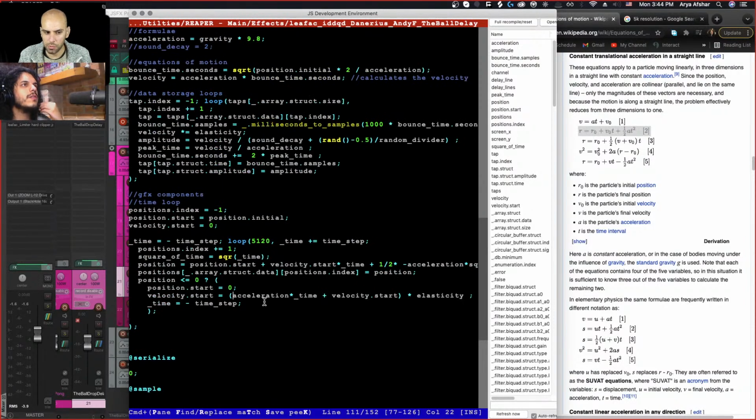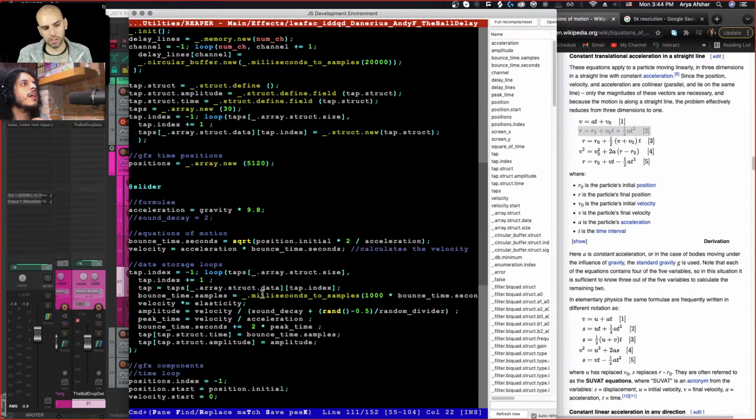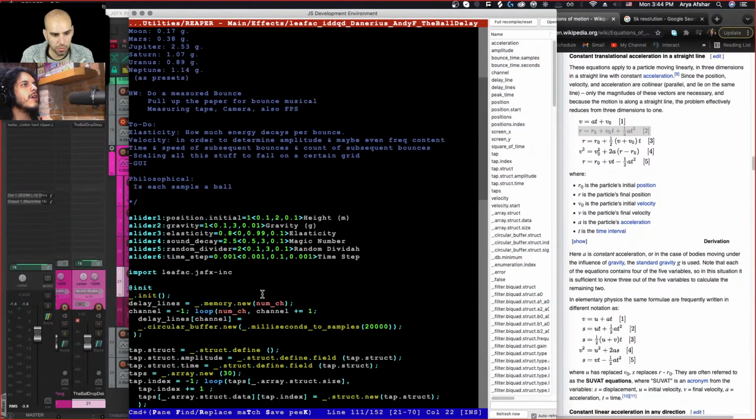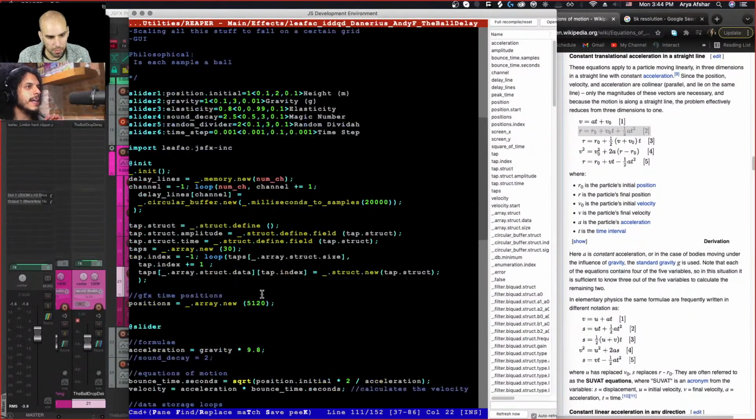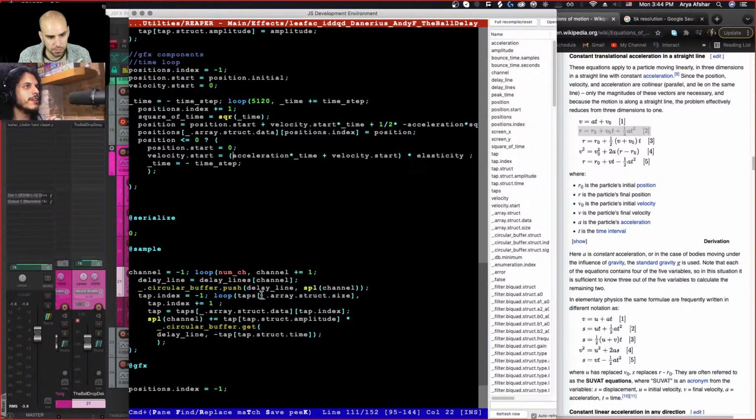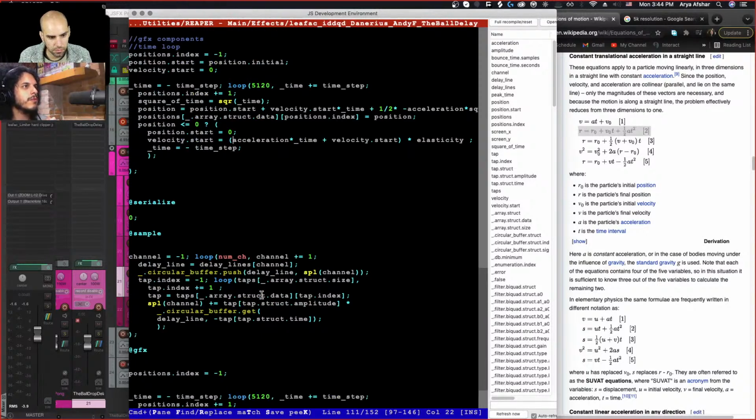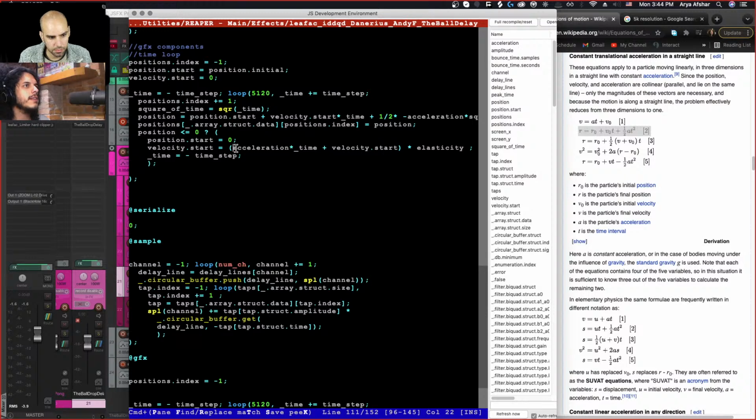We did put negative acceleration in a few places. I remember last week us doing that and then having to change it back to where it is. But for now, what if I make this minus acceleration time? Does that make sense? No, that doesn't. Hang in there. This velocity start needs to be positive.